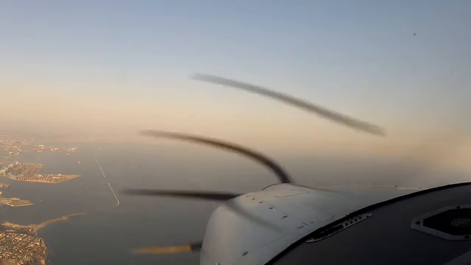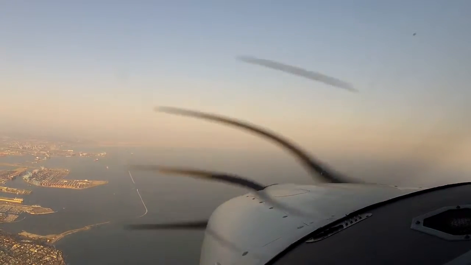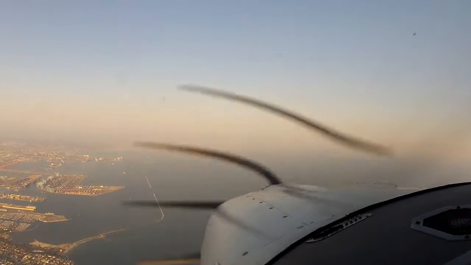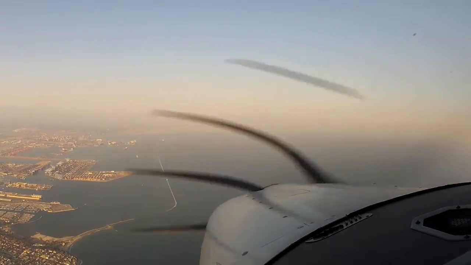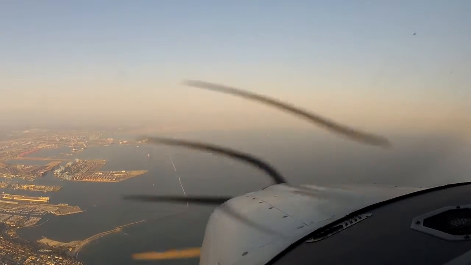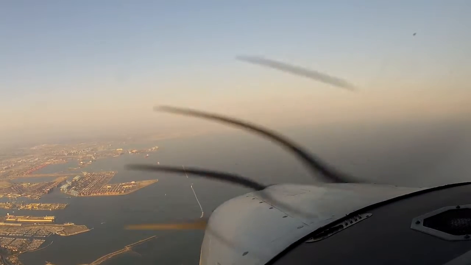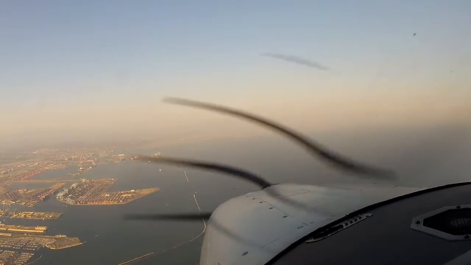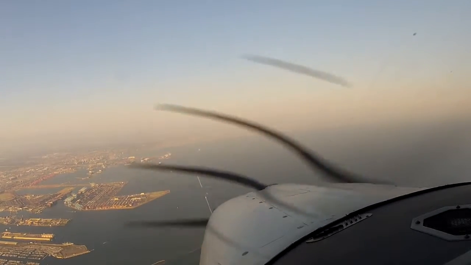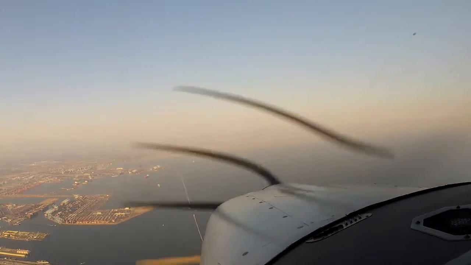Should I announce our position? It's not mandatory. You can. Why don't you say we're traversing the breakwater at 3,500 south. And what is this area called? Just practice area? Yeah. So it's the Long Beach practice area. Long Beach practice area, Cap 439 is a white, red, blue 182, heading southbound over the breakwater at 3,600 to 3,500 feet. Practice area.